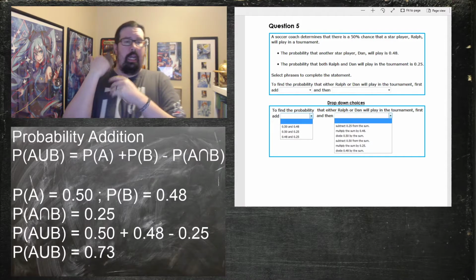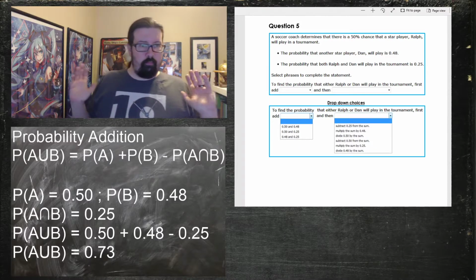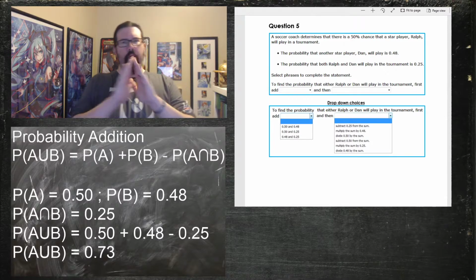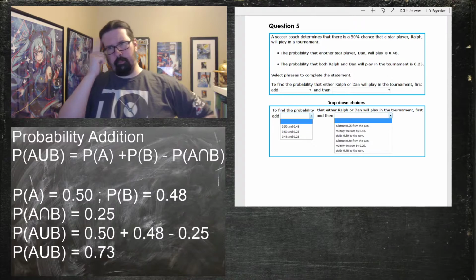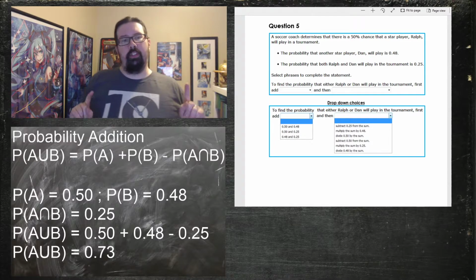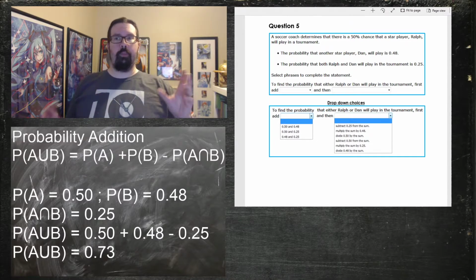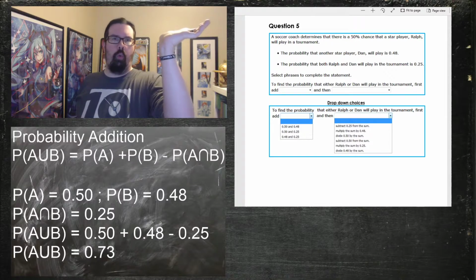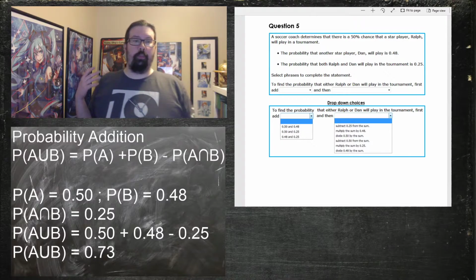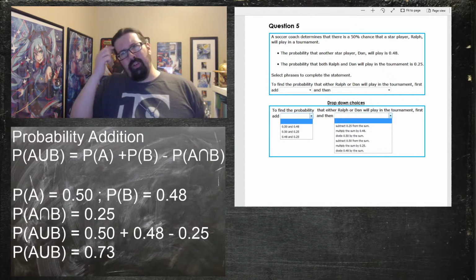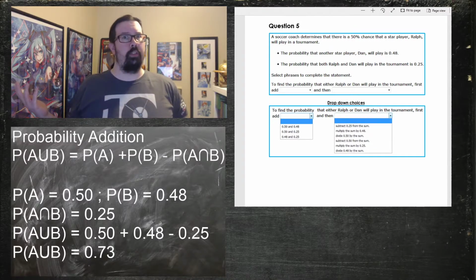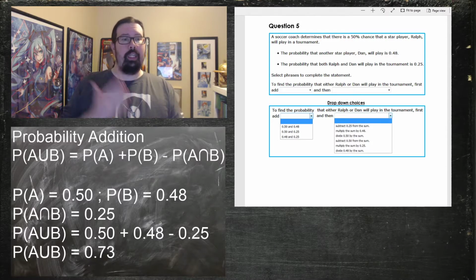Multiply the sum. I don't know why you'd multiply by anything. Divide 0.5 by the sum. Now, you might be thinking to yourself, well, wait a minute. Dividing sounds good. I like dividing. But then notice it's saying divide by 0.5. 0.5 is the probability for Ralph. But you've already used that number. Why would you need it there? And then we subtract 0.5 from the sum. But why would you add 0.5 to 0.48 and then subtract it? There's no reason to do that because that just negates what you just did.